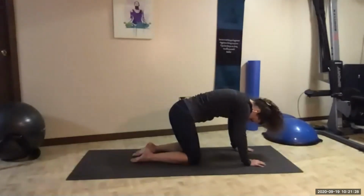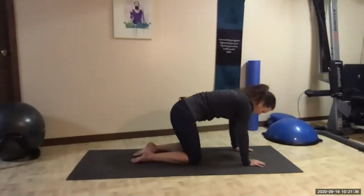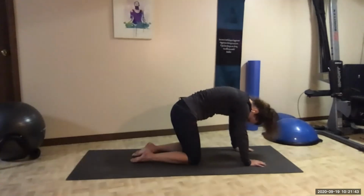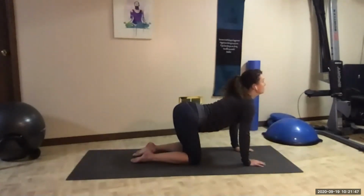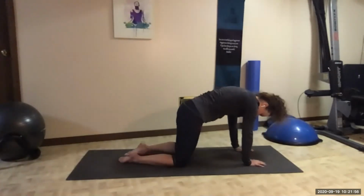Inhale, untuck the tailbone, open up to cow, tall through the crown. Exhale into cat, tailbone tucks under, belly button pulls in, open those shoulder blades, tuck the chin. One more time each. Cow position, we open up. And cat, tuck the tailbone, round the back, draw those bellies in. Push back into child's pose.